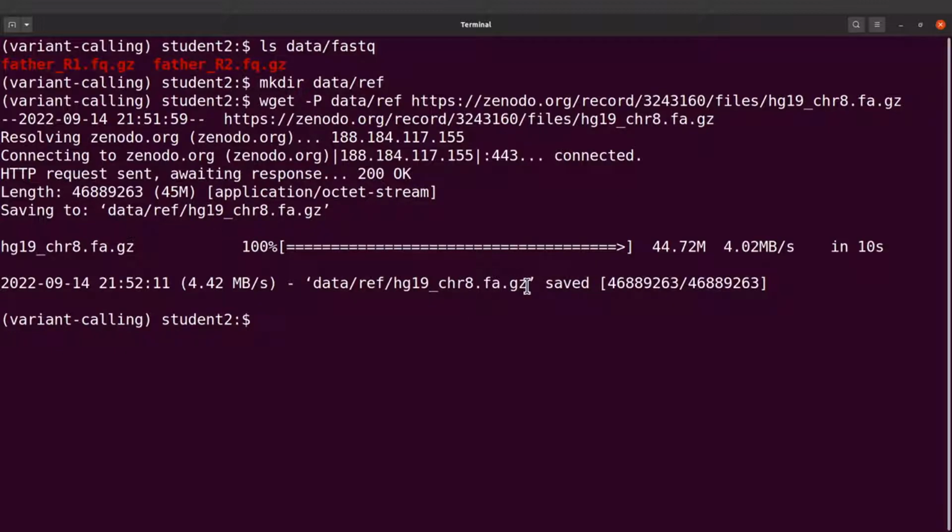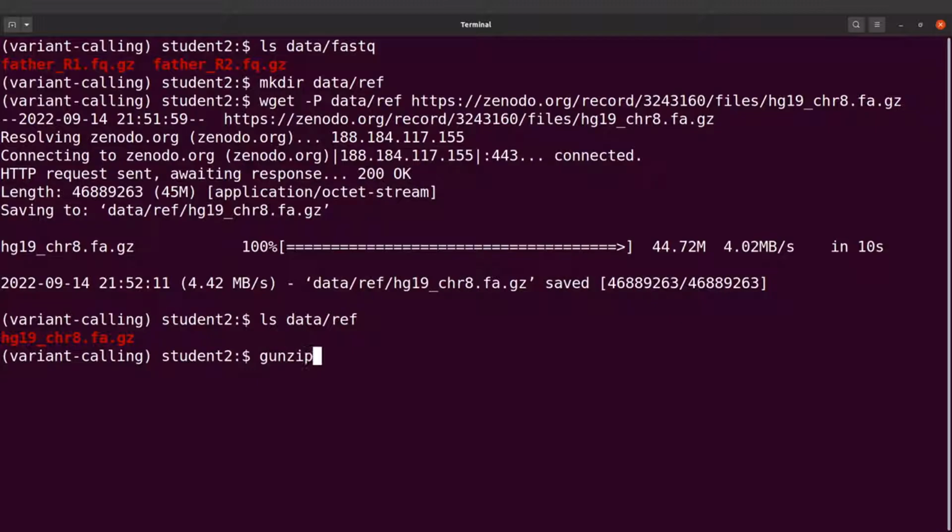But because it's compressed, we need to decompress it. We want the uncompressed file, the FASTA file. So let's first do an ls data/ref. So this is it. We want to decompress it and get the original file.